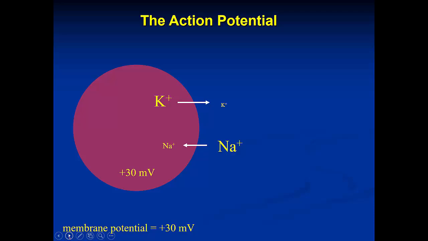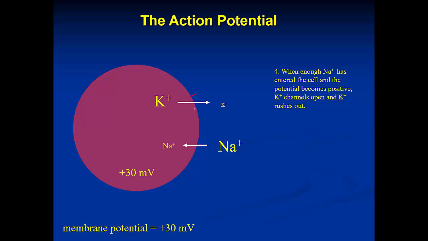All right. Now, somewhere along the way, voltage-gated potassium channels are also going to open up. Now, when potassium channels open up, what happens? Well, the electrostatic force, in this case, is going to be positive, so that's going to repel. But in addition, the concentration gradient is going to drive potassium out. So there's a time where I've got sodium flowing into the cell and potassium flowing out. When this situation occurs, sodium wins.